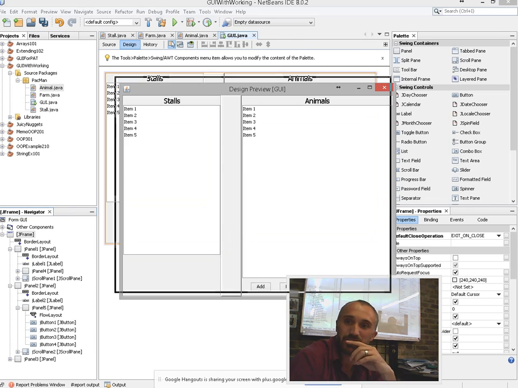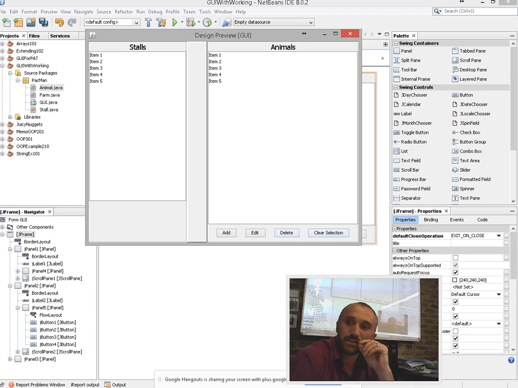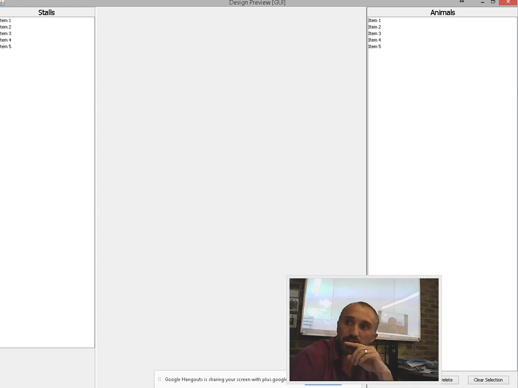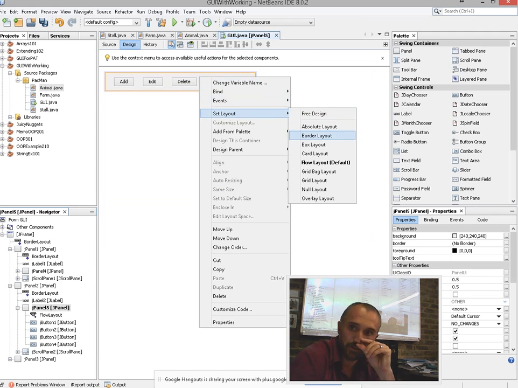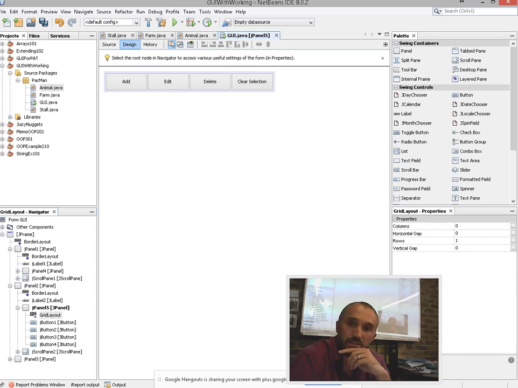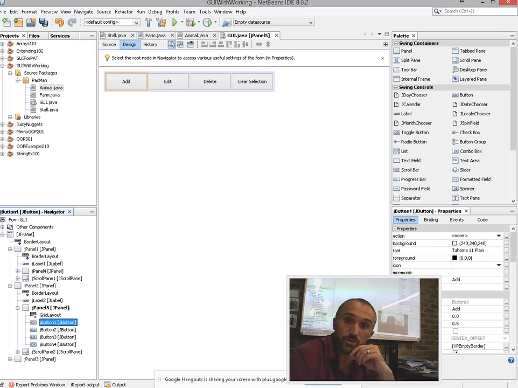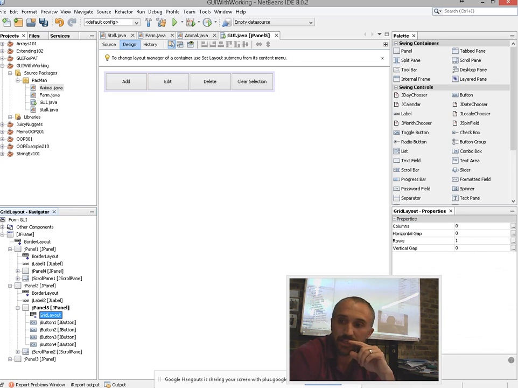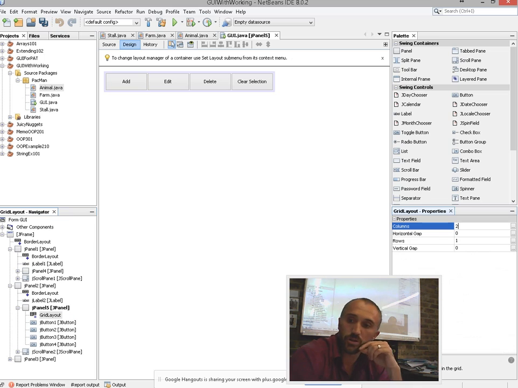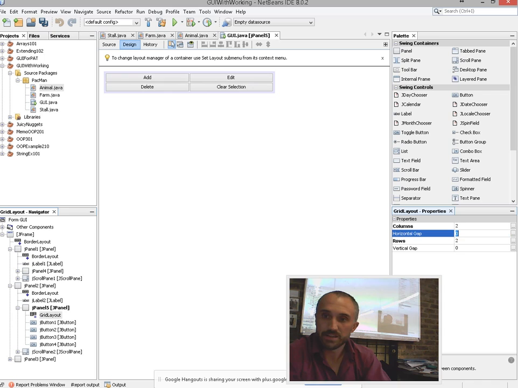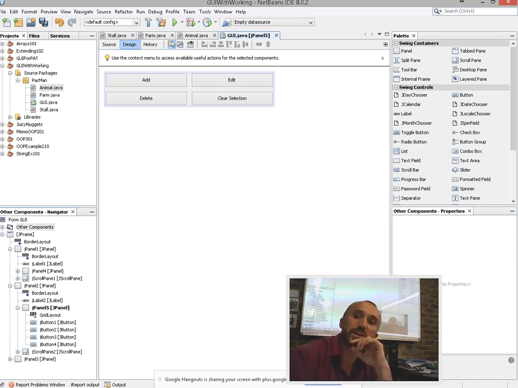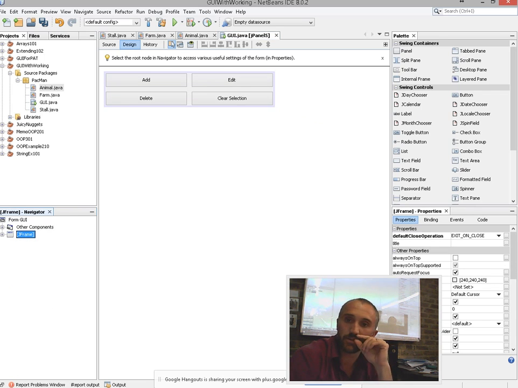I think that's too many buttons. So what I'd potentially do is make the buttons flatter, because this flow layout doesn't work well. Yeah, I could make it flatter, but I'm actually going to change my layout here. I'm going to set my layout to a grid layout, and bear with me on this, because it'll show you different layouts. So this is already going to look better because it's now closer together and it's got more of a concept there. So my whole 20 gap was a bit crazy. But I'm actually going to make it 2 columns, 2 rows. I'm going to make a 10 horizontal gap and a 10 vertical gap. I'm then going to make it a little bit bigger. I'm then going to go back to my frame and take a look at it there.